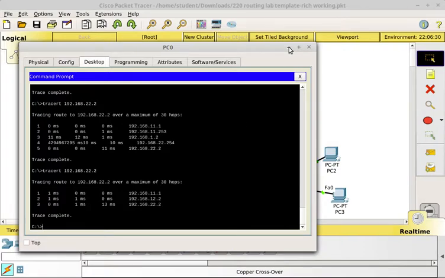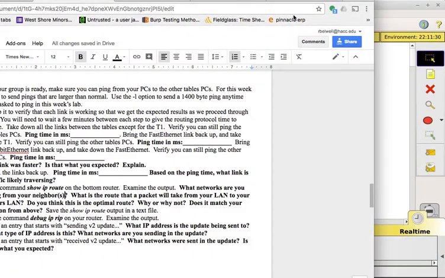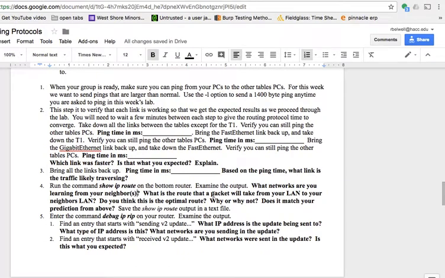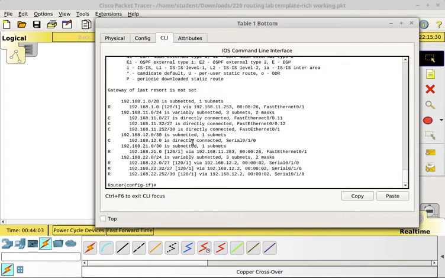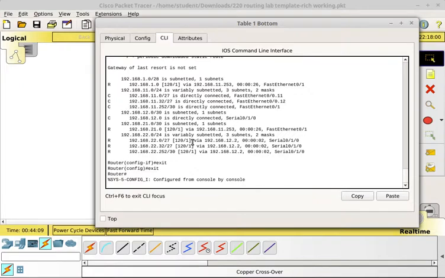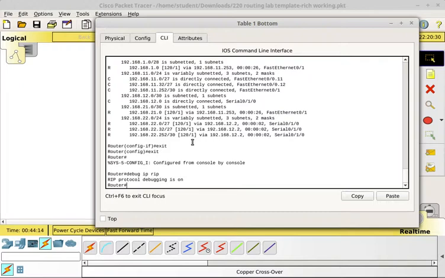So a couple other things we want to look at with RIP. We looked at the routing table and stuff, and another thing we want to look at, look at my lab sheet, is the debug output, right? Sometimes if you're not seeing what you expect, you can look at exactly what the routers are saying to each other. We can do that for RIP with the command debug ip rip. It will show you the update messages that your router is sending and the update messages that it is receiving. We send them about every 30 seconds, so we'll just wait to see what comes in.